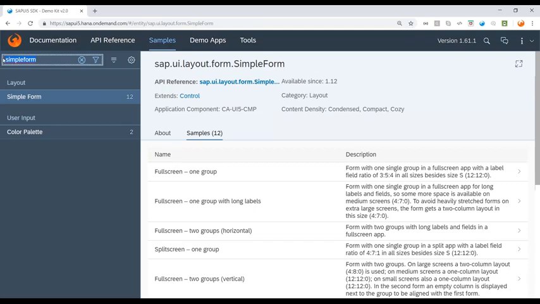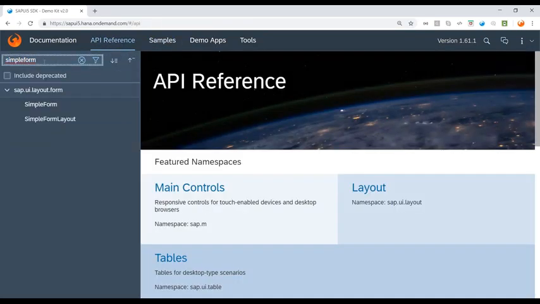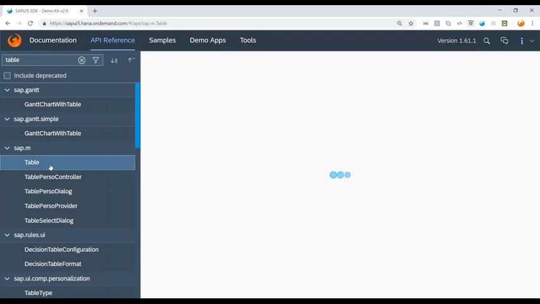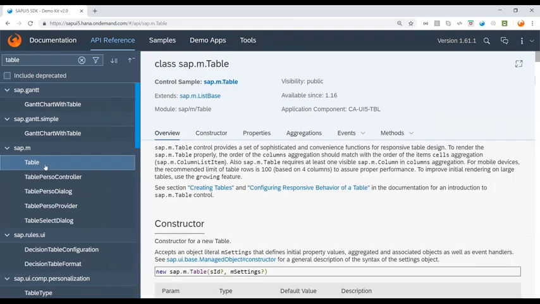No, we have a table control separately. So you have to go to the API reference and search for the table control. And here you will find the table control. If I want to use other things like a table, I just want to see the references of that syntax.